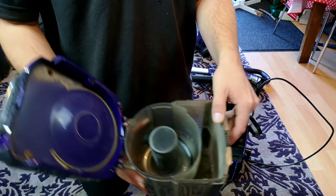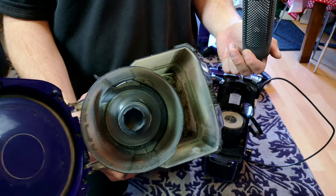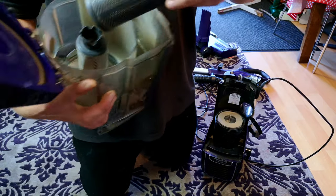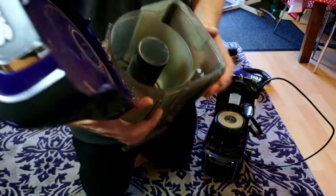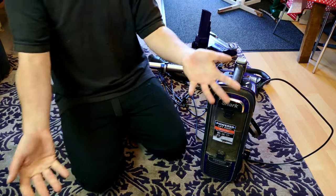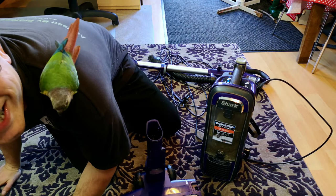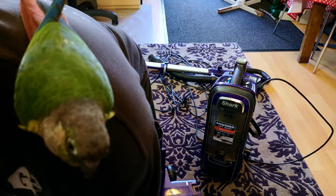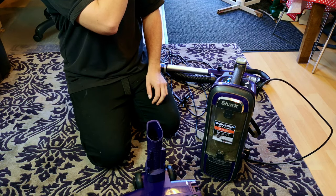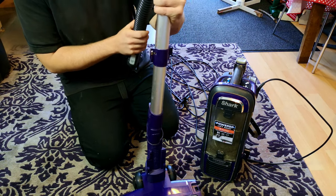The bin hasn't done too badly but it's filthy dirty again — so much dirt rattles around this part before it eventually finds its way into the dirt container, which is quite annoying. Use this regularly for a month with a busy family of three and a dog, and it's no wonder people hate them. Myself and my cat don't make that much dirt, so we get away with it because we're quite boring people.